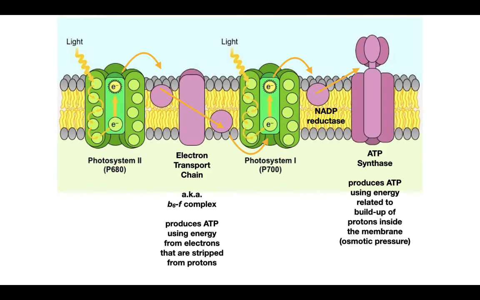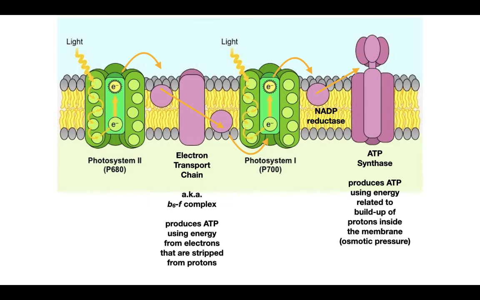So we as scientists discovered this photosystem that charges up ATP through NADP reductase before we learned about the photosystem that leads into this electron transport chain. And so for that reason, the one that happens first is called photosystem 2, and the one that happens second is called photosystem 1, because we learned about them and discovered them in the opposite order. So that electron transport chain is sometimes also called the B6F complex. That's going to show up in the next picture, so make a note of that.